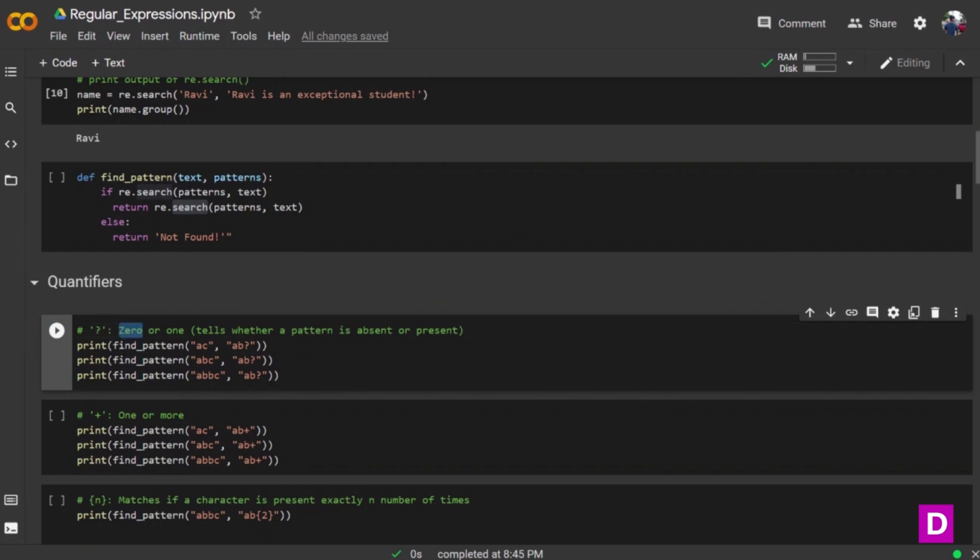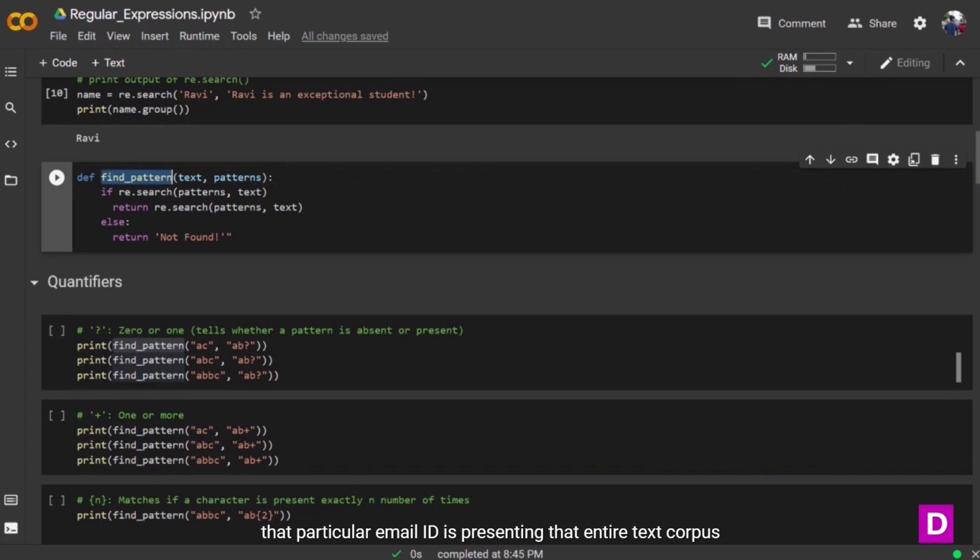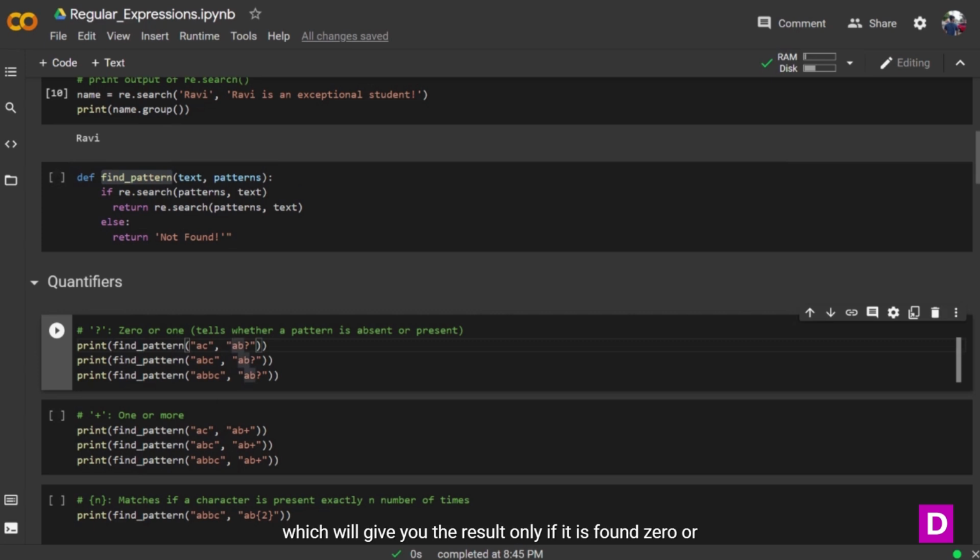So this tells whether a pattern is absent or present. Suppose you are searching for a phone number or an email ID within a given text, and you want to know whether that particular email ID is present in that entire text corpus or not. Then you can just use this quantifier, the question mark, which will give the result only if it is found 0 or 1 time of that particular pattern.